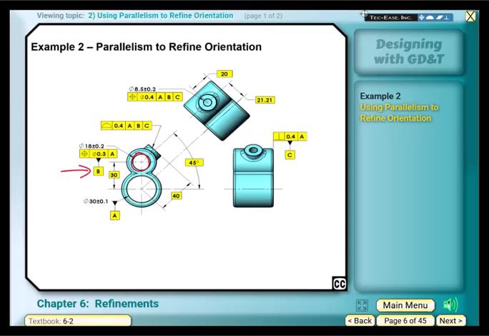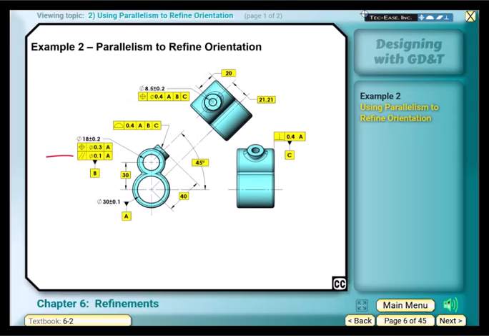Since datum feature B can be located relative to datum A, a position tolerance needs to be applied to datum feature B. That works fine for the location control needed, but the orientation of this hole's feature axis must be controlled more tightly than the 0.3 mm cylindrical position tolerance zone will provide. So let's tighten up the orientation only with this parallelism of diameter 0.1.